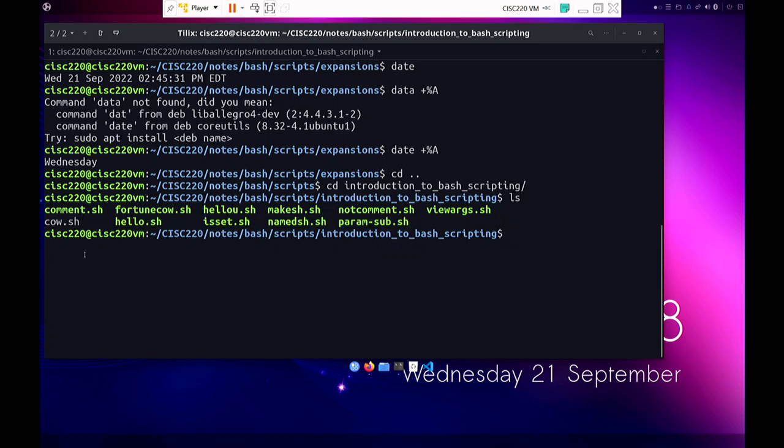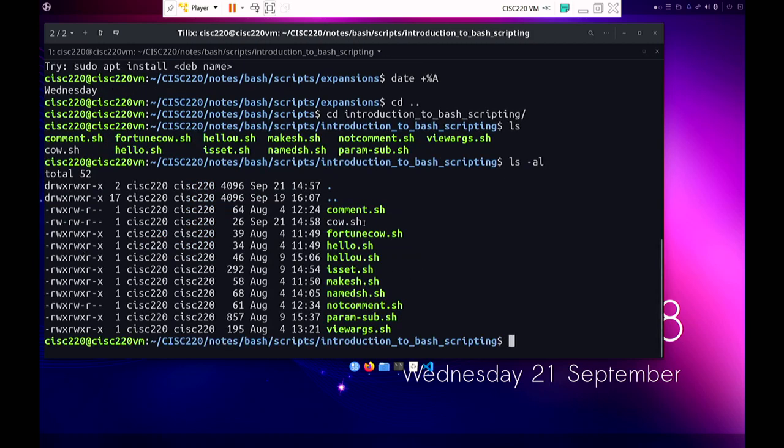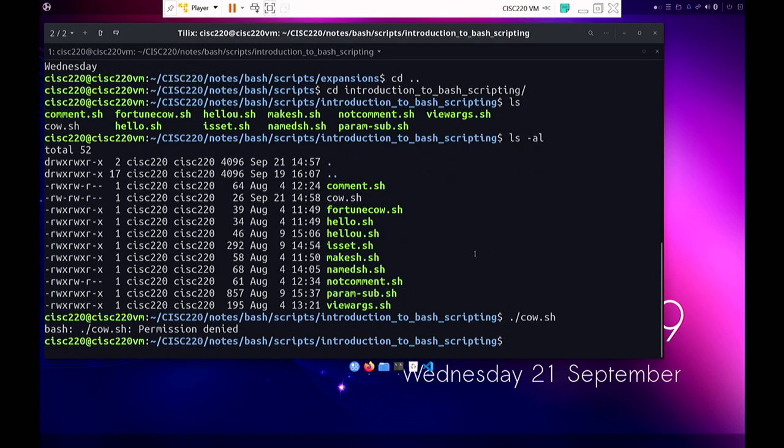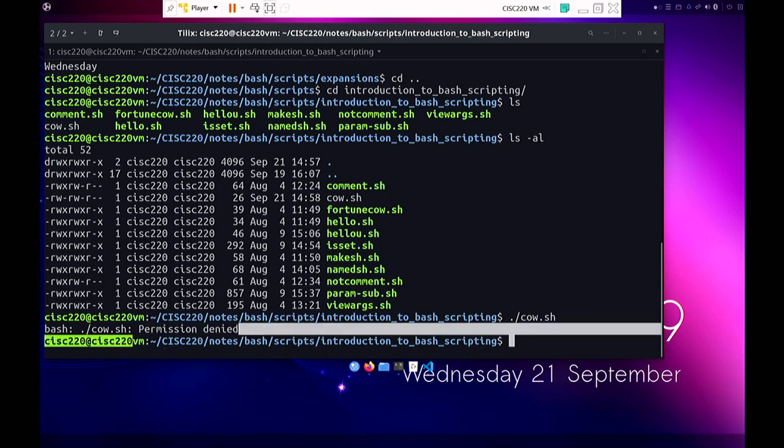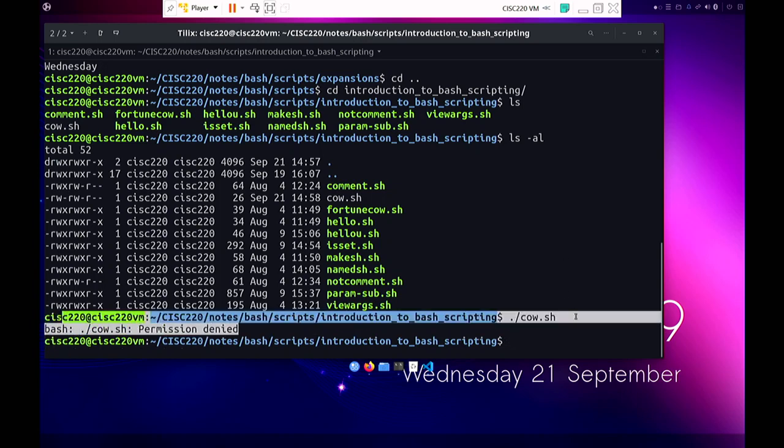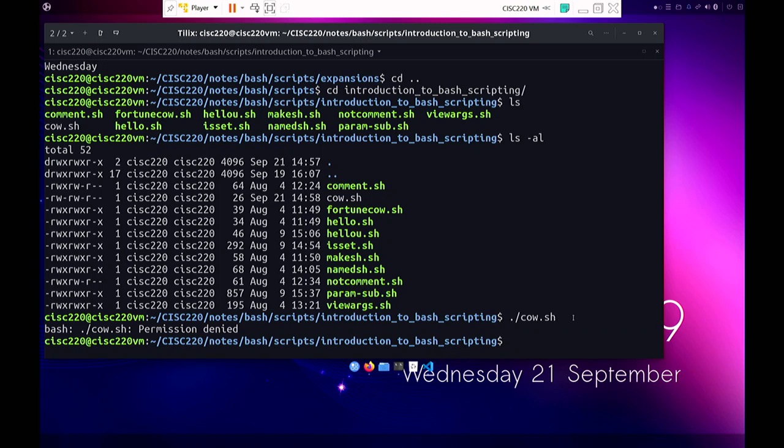Also notice that it's shown in my computer as just plain gray. That's trying to tell you that this is just a regular file. It's not a file that you can run as a command or a program. If I do the long listing for it, I can see that in fact the permissions for this file do not include the execute permission. So if I try to run this as a script, it's not going to work. If I write ./cow.sh, it doesn't work. It says permission denied. Why? Because I just tried to use that as an executable program, but I don't have execute permission on that file.